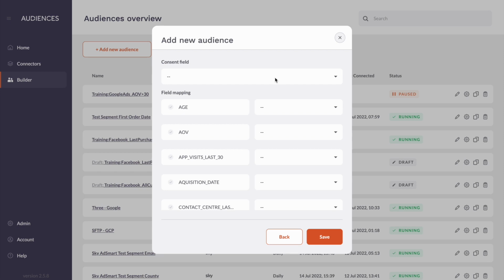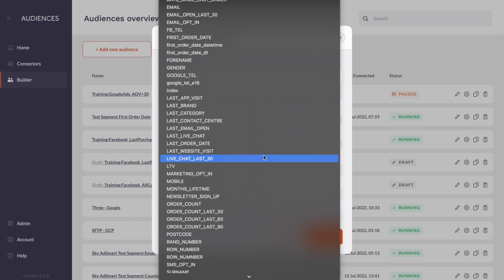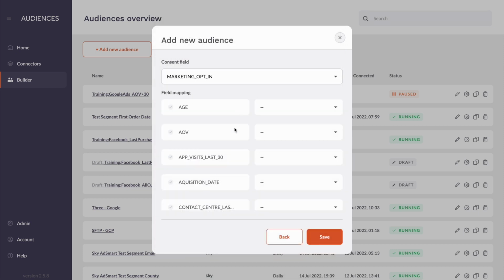This next section is where you map key fields from the database to the information in the marketing platform. But before that, you need to select the correct field which denotes marketing consent. This should be labelled clearly by your administrator. If not, please check which field should be selected here. The consent field may not appear in some cases. This could be because consent is already applied across all records, or the admin user has chosen that consent is not mandatory for that specific marketing platform.